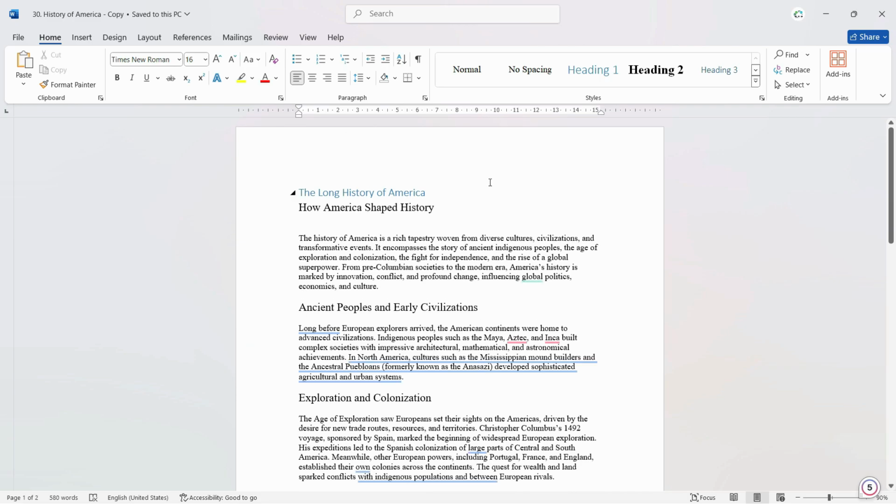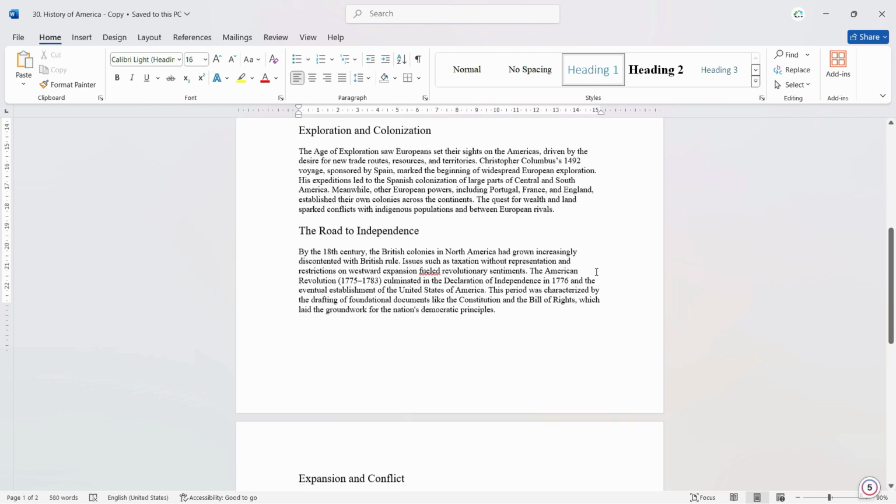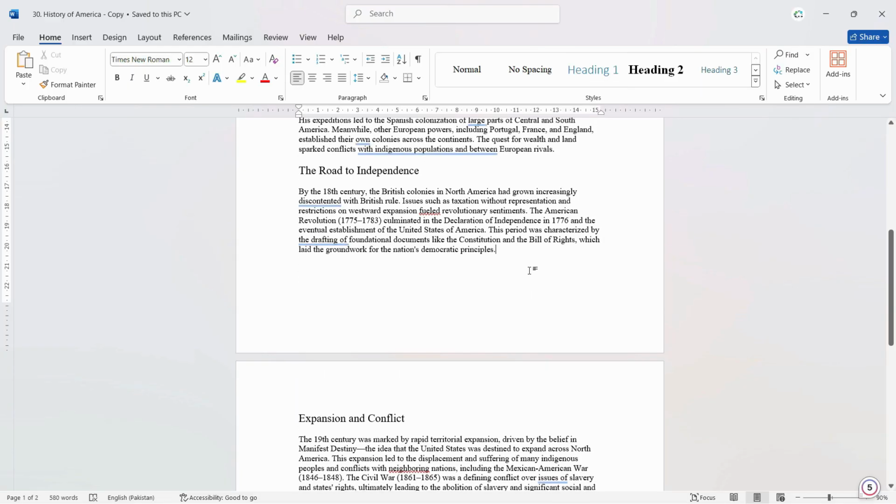So until now, we believe that whatever changes we make in the document, let's say we insert a header, it will be applied throughout the document. And the same thing goes for the page orientation, right? But that's not the case. We can enable a section break. Let me show you how.